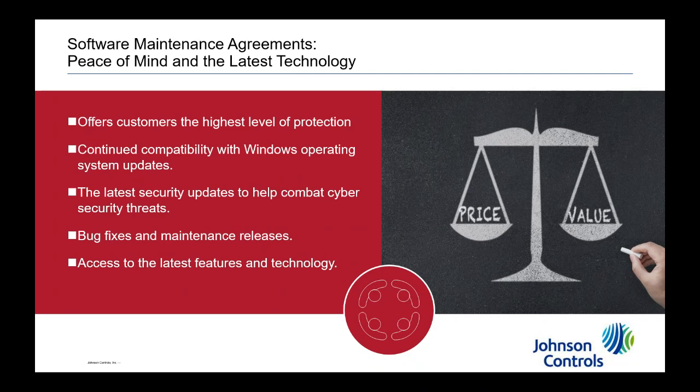What a software maintenance agreement does is provide the user of a TSW consistent access to new releases. For instance, when the annual release comes out about the same time next year, so we've got 6.03, let's say, with some new features, the customer that has an active software maintenance agreement would be able to obtain that upgrade for no charge, because it's included in their software maintenance agreement. So this makes sure that their software doesn't become out of date.